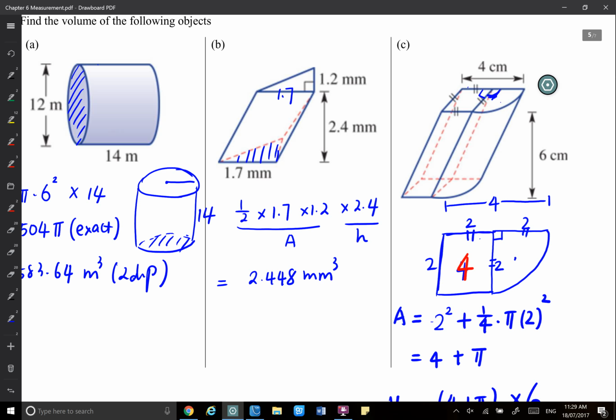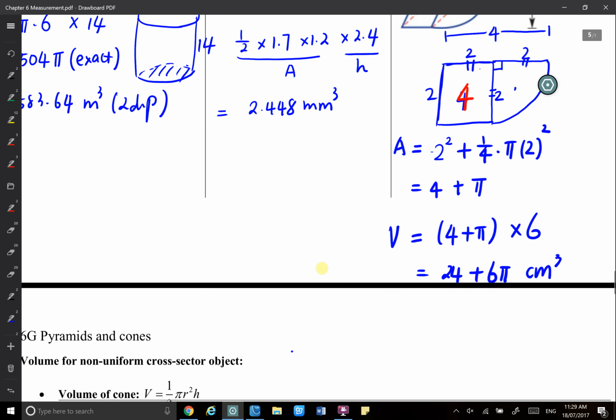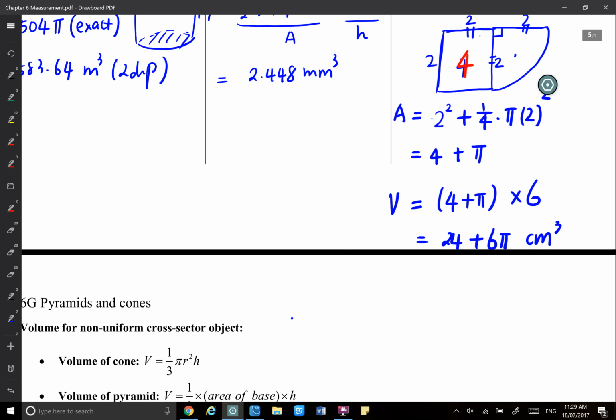Okay, it's not a straight graph as well. Then the height will be 6 here. It's labeled for you. Normally the height will be labeled for you. They won't ask you to find it. Well, the worst situation will be they give you this length and also give you the 6. You need to figure out which one you will use. Okay, we use the vertical one, which is the 6. We find the area of the cross section and then we multiply that by 6 to find the volume. So this is one type of object.